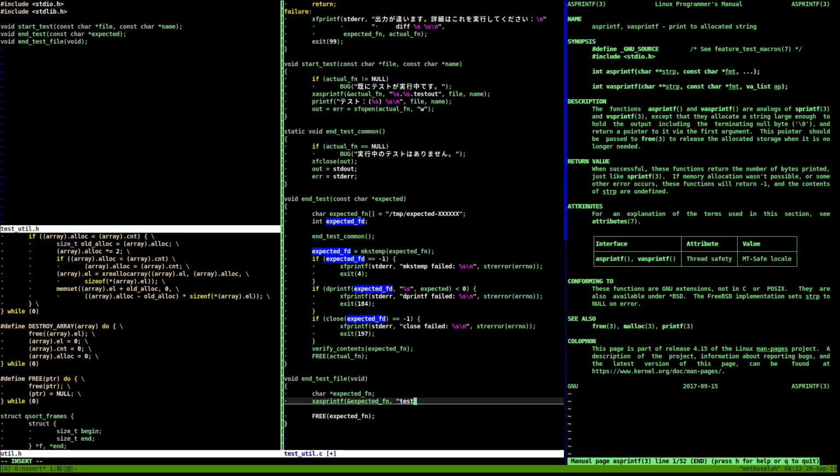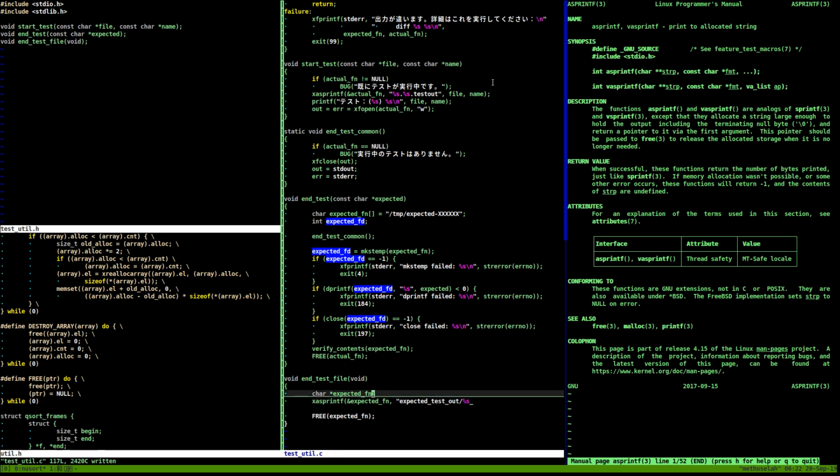We're going to store all the test output in a separate directory. So expected test out, and then %s, and then we're going to use the file and the name of the test here. Okay, but we use this also for the actual, for the expected.